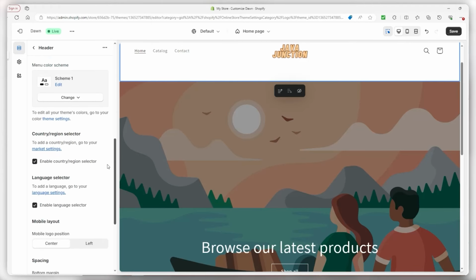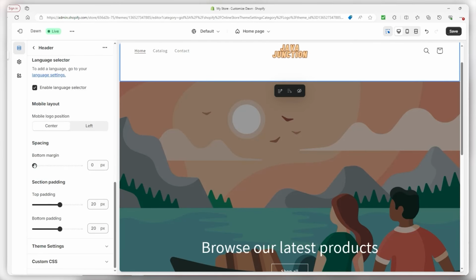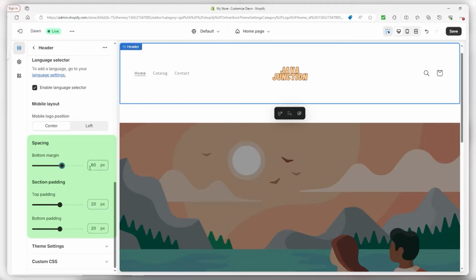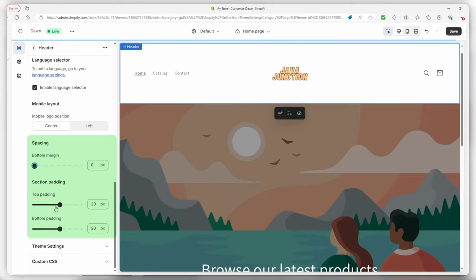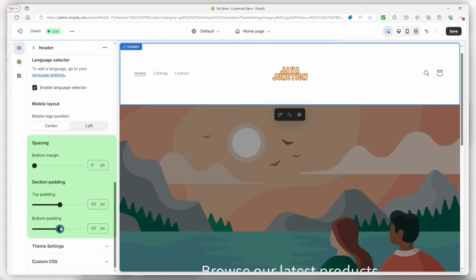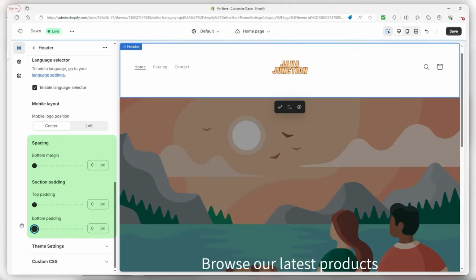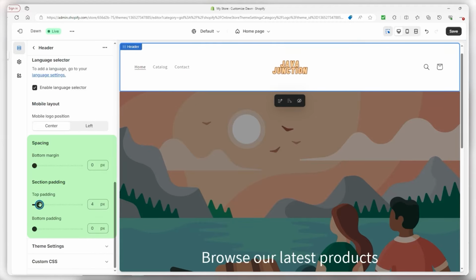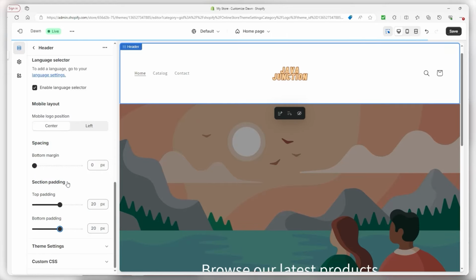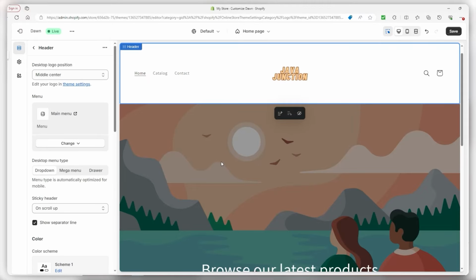And the last section for the menu that you need to know is the spacing. So the spacing, the bottom margin at least, changes the space here. So if you make it really large, then you're going to have this white space in between one section and the one below it. And the section padding just increases the amount of space you have in the section itself. It doesn't affect the other ones. So you can make this larger, smaller, leave it as is. And let me show you, once you make it totally small, you still have a good amount of space. So it's not really restrictive. And so that's pretty much all you need to know about the header menu customization options.